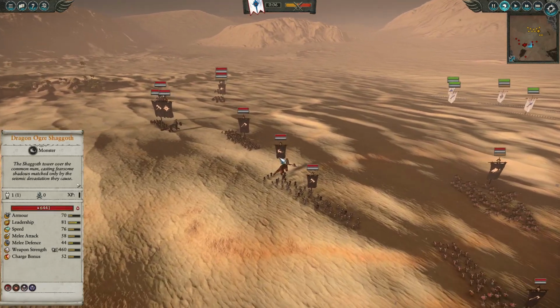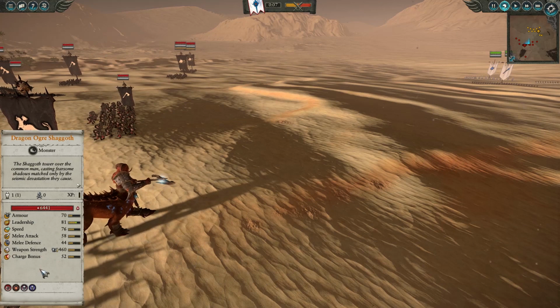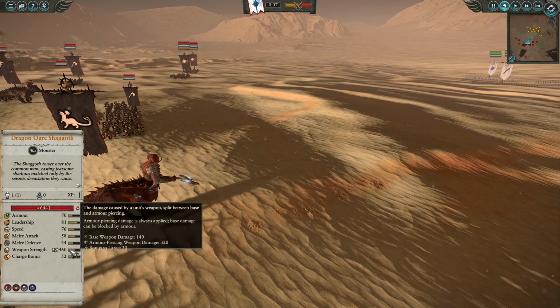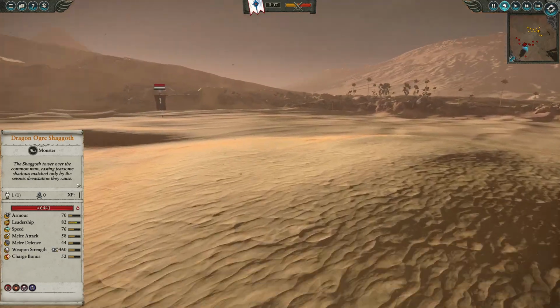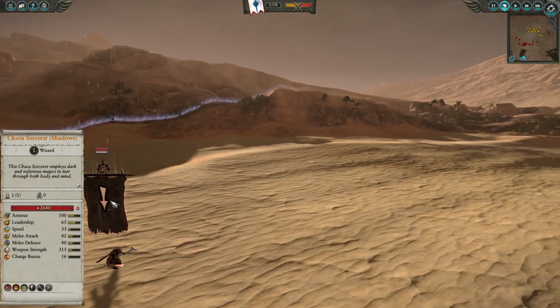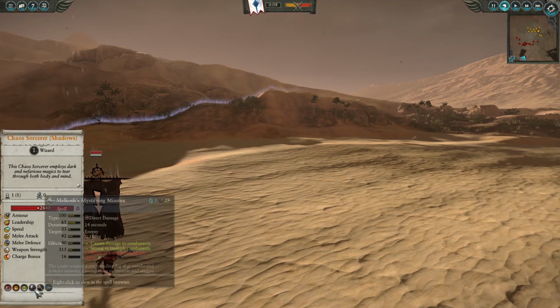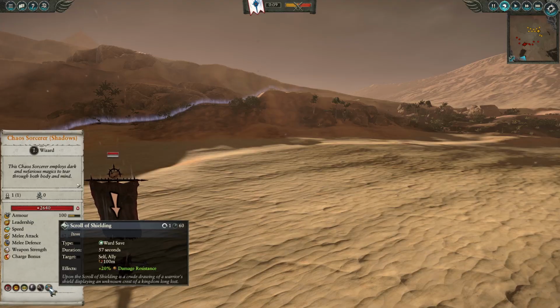No, never mind. We have a Dragon Ogre Shaggoth here. They have pretty decent stats, pretty decent anti-large, and that 24% missile resistance. And for the caster, my opponent has decided to bring a Chaos Sorcerer of Shadows with Melkoth's Mystifying Miasma, Enfeebling Foe, and Scroll of Shielding.